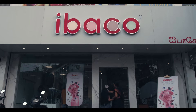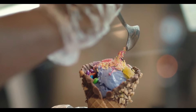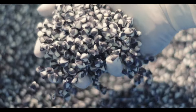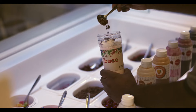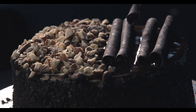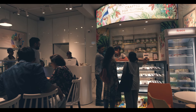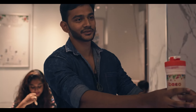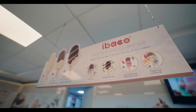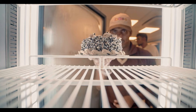IBACO offers customers the pleasure of creating their own ice cream in the form of an ice cream sundae, bar or waffle cone by choosing from a variety of delicious ice cream flavors, sauces and toppings with ingredients sourced from exotic locations. IBACO is an experience in itself. Ice cream cakes in delightful variants are the perfect way to celebrate moments beyond special. With a greater number of stores opening up each year and positive feedback from customers, the brand seems set for a great journey into the future. We continuously innovate to introduce new flavors, much to the delight of our customers, young or old.